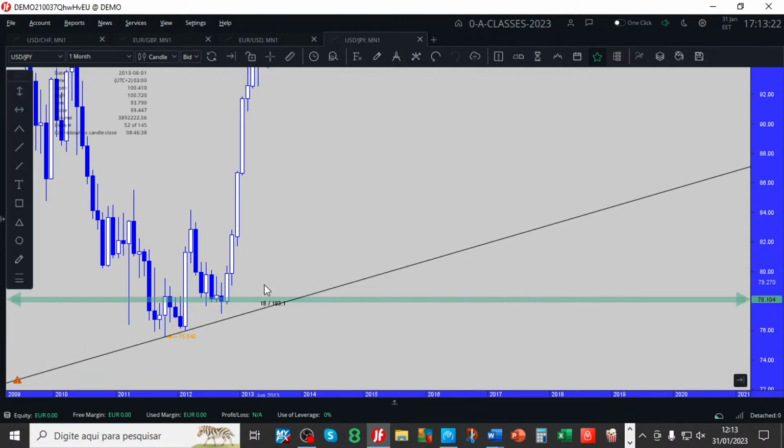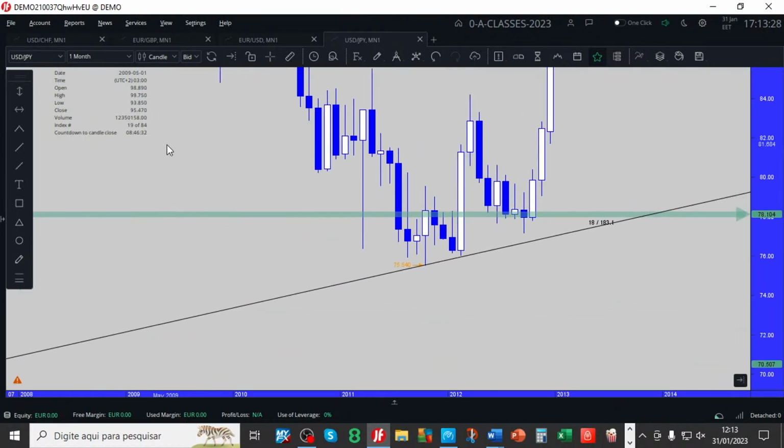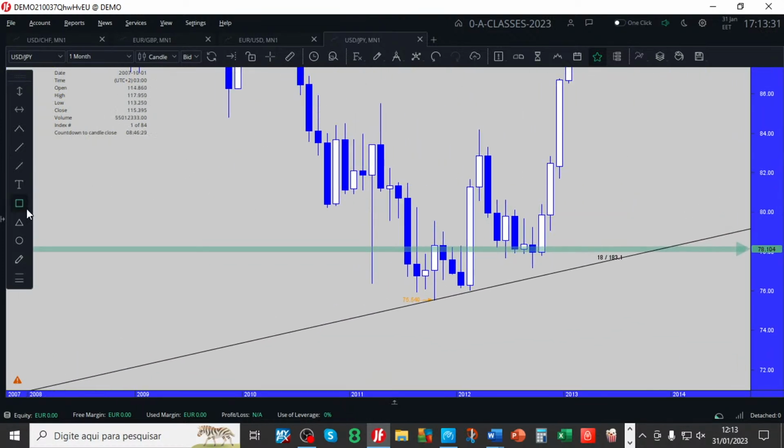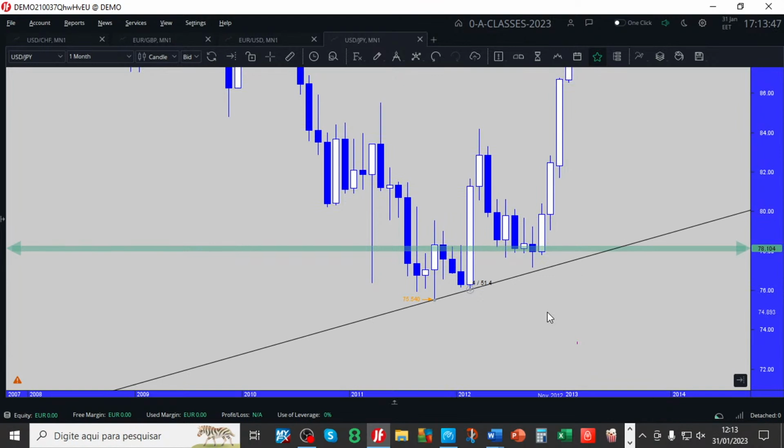Transparency, there you go. So in here you must zoom in on the chart. Remember, USD JPY as a currency pair and the monthly chart is just an example. You are going to find this kind of charting setup on the 15-minute chart, 1-hour chart, right? So you can take the long line and connect the two of them.